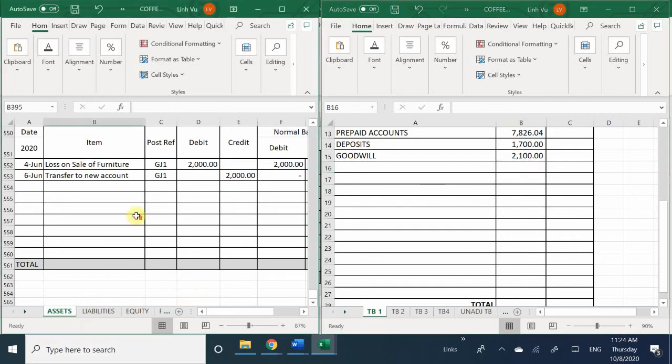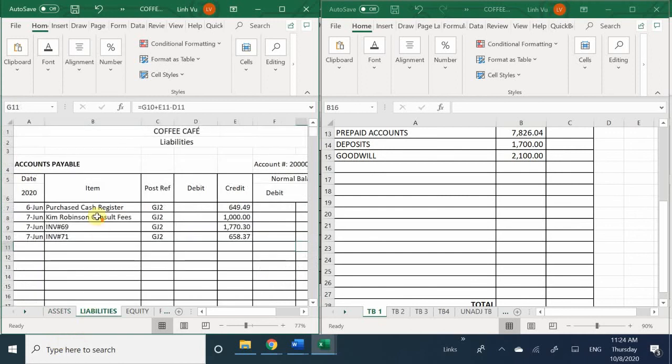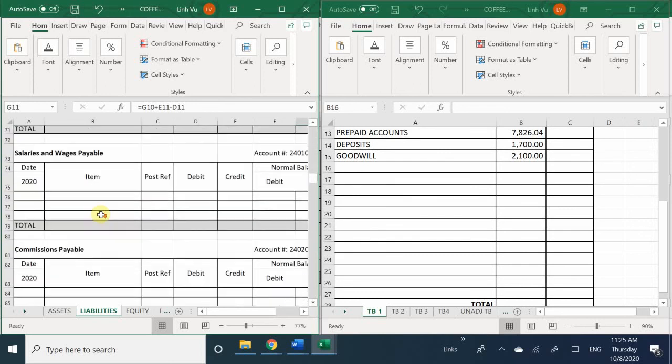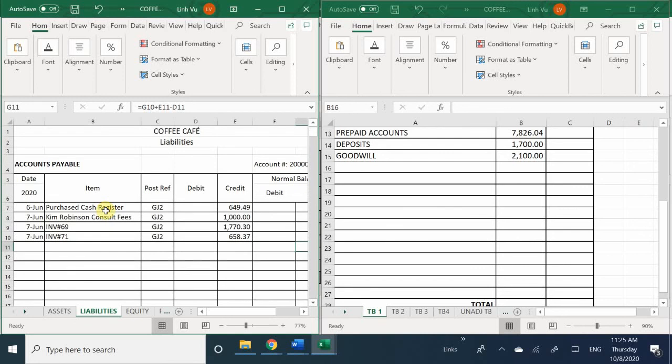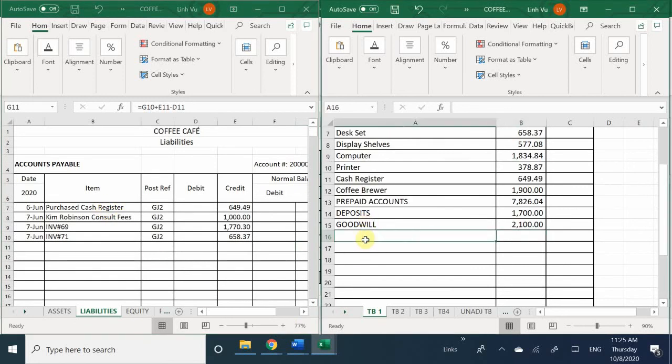Now we're moving on to my liabilities. All right, so I'll give you a hint. We only tapped into one liability, and that's just the accounts payable, right? We didn't talk about anything else that happened there. No loans or anything. So all you need to worry about is the accounts payable. And accounts payable is also a main account.